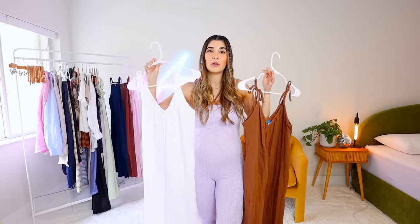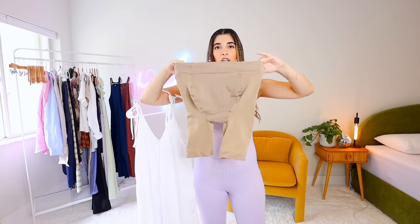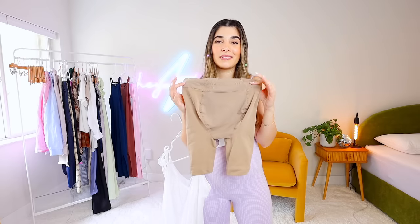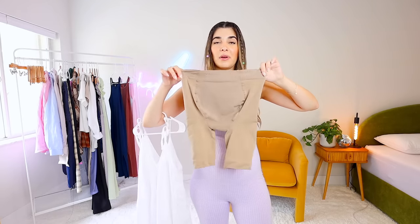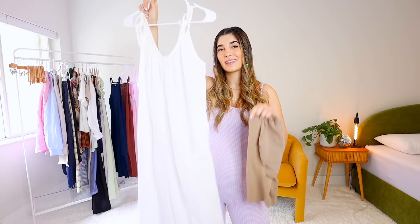The last two jumpsuits I want to show you — I'm obsessed — are also from Old Navy and are perfect if you really like the jumpsuit trend but don't want anything tight or hugging your body at all. They're made of kind of a mousseline material and are super super baggy, which I really like because it's so roomy and airy. The wide leg is so flattering and I bought both in a size small — I can wear this all the way towards the end of my pregnancy because it is just so roomy. Even the white one isn't see-through. If you wear neutral underwear it's fine, but for an added layer of security I've been loving these shorts from H&M — like little short stockings, a pack of two for $10. They go right over your belly, ensure nobody's seeing your undies, and make you feel more secure under white dresses and rompers.